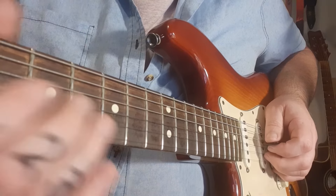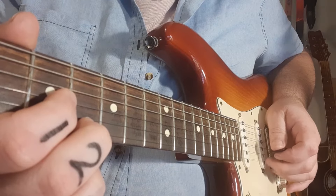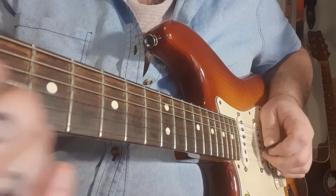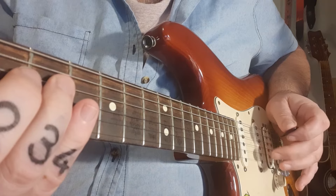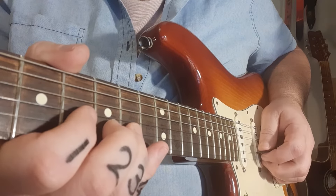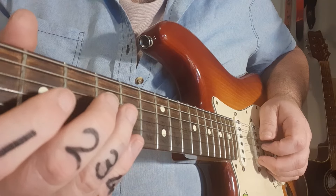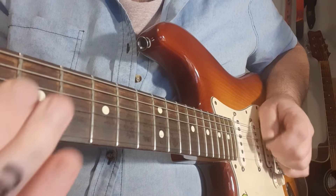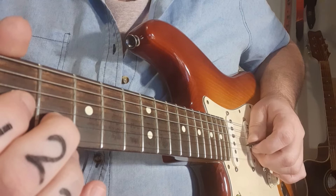For the second bar, same concept. The important thing is to get this middle finger working, because it comes in later. It's a very nice technique — it gives a different tone. The softness of the finger gives a different tone to the harshness of a pick, so it's nice for double stops, nice for crossing strings. And there, for example, I'm using the finger and the pick at the same time.